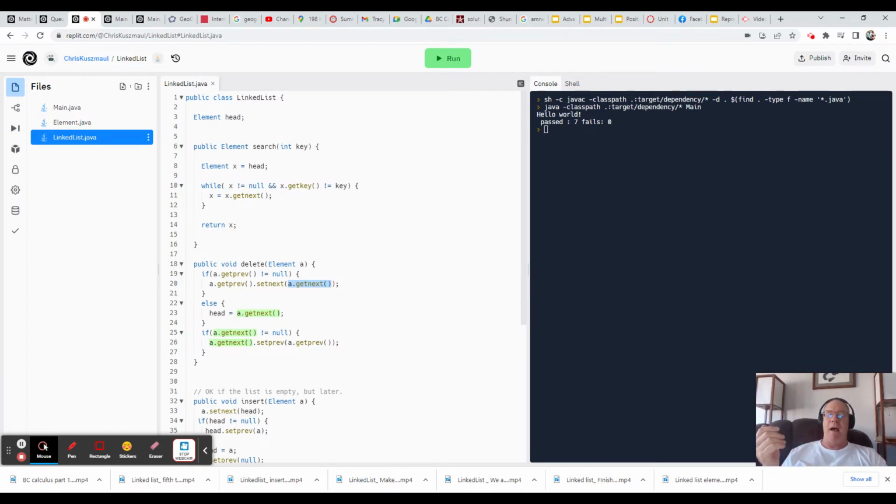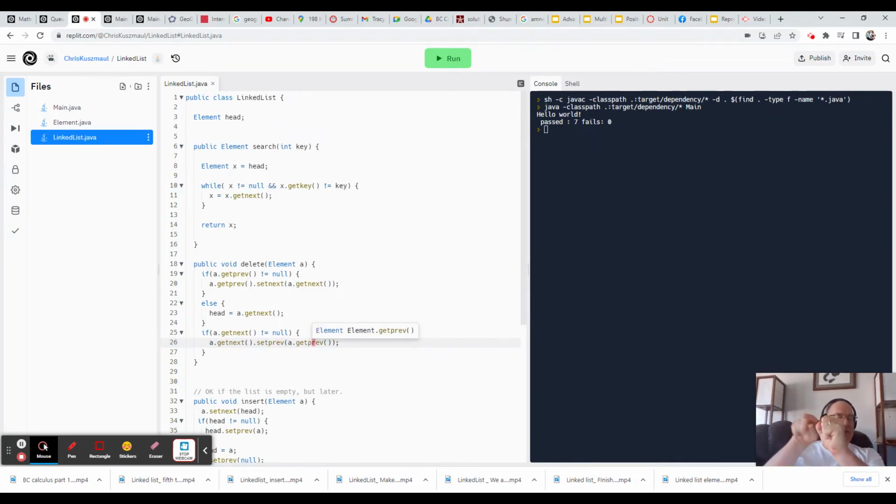But if there's no previous value, then we're simply going to assume that the head of the list needs to get the next element from A, because we're assuming A is at the head of the list. A's next element needs to replace A. In addition, if the next element after A exists, then we need to get that element and set its previous value to what the previous value for the element that's being deleted was.